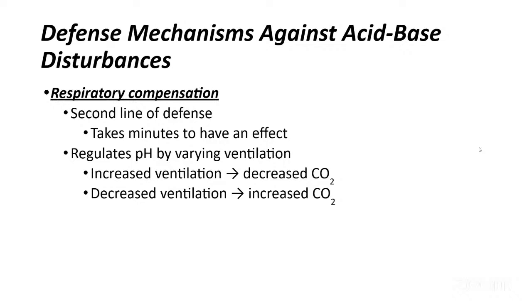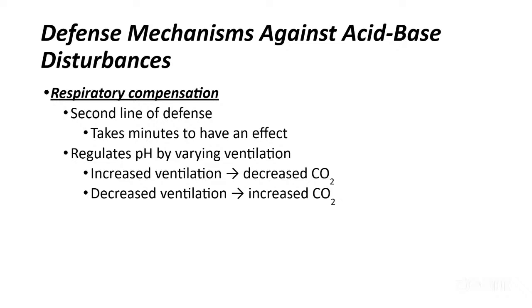Now our second line of defense, still pretty quick, but it's going to take a couple of minutes to really have an effect on your blood pH. This is actually going to be changing the contents of your blood, rather than just soaking up hydrogen ions and making them not react with things even though they're still there, which is what's going on with the buffers. Respiratory compensation refers to the fact that since a lot of the pH of your blood is due to carbon dioxide levels, you can alter your breathing to alter the carbon dioxide levels, which alters the pH.